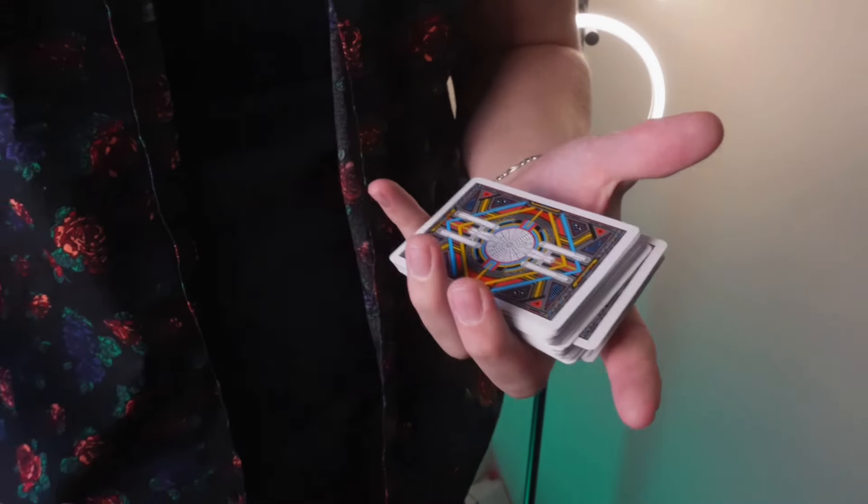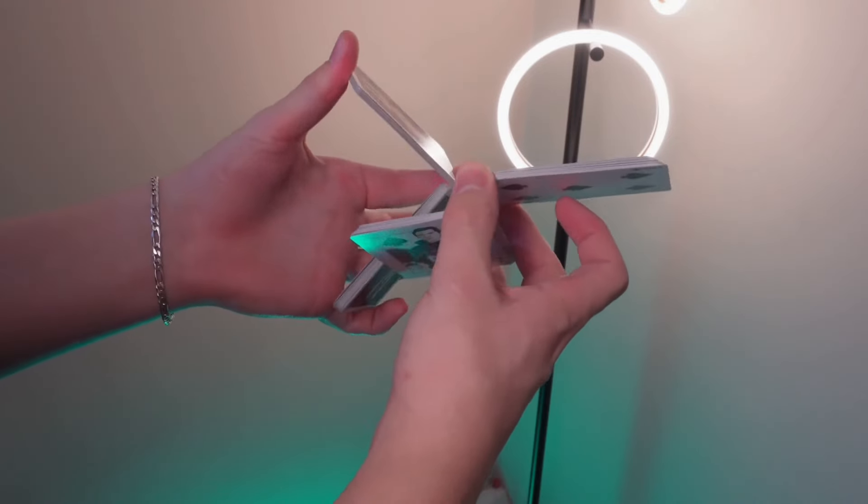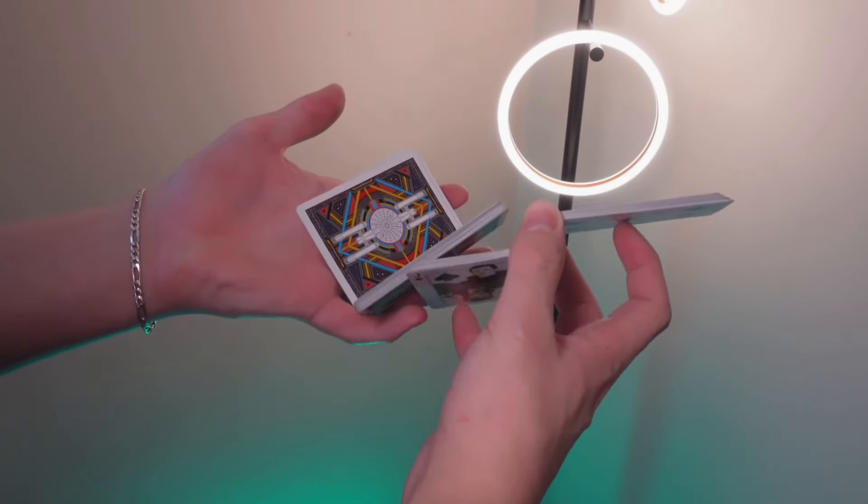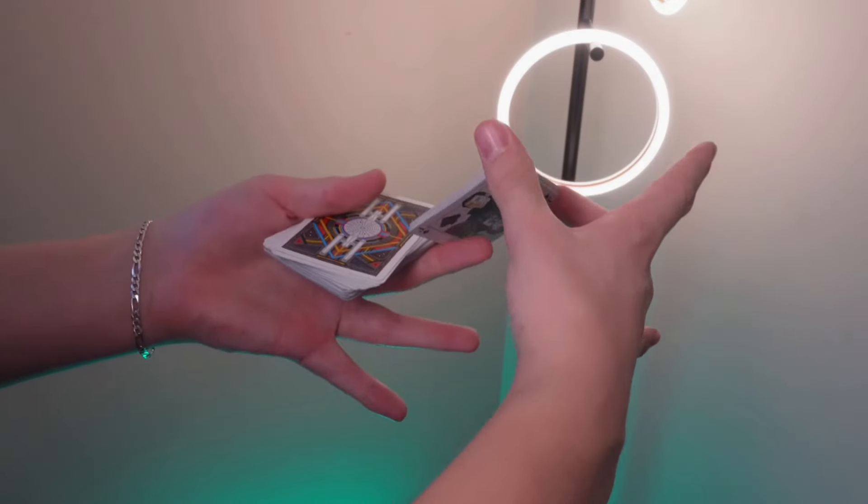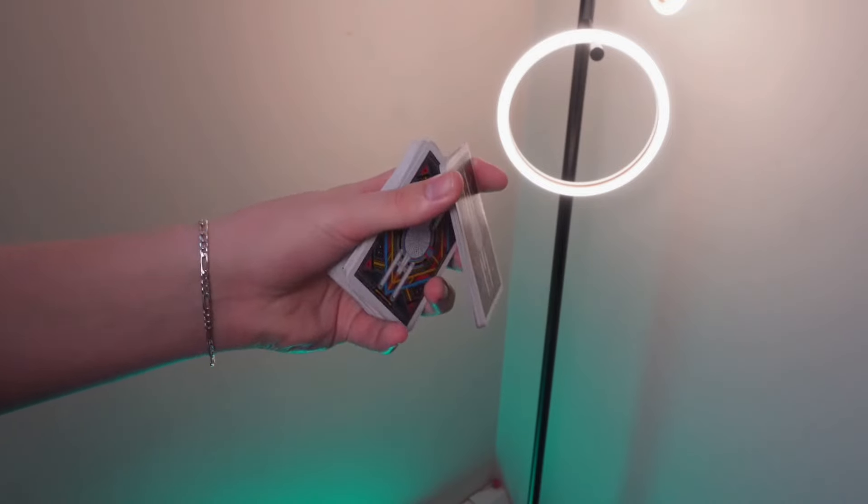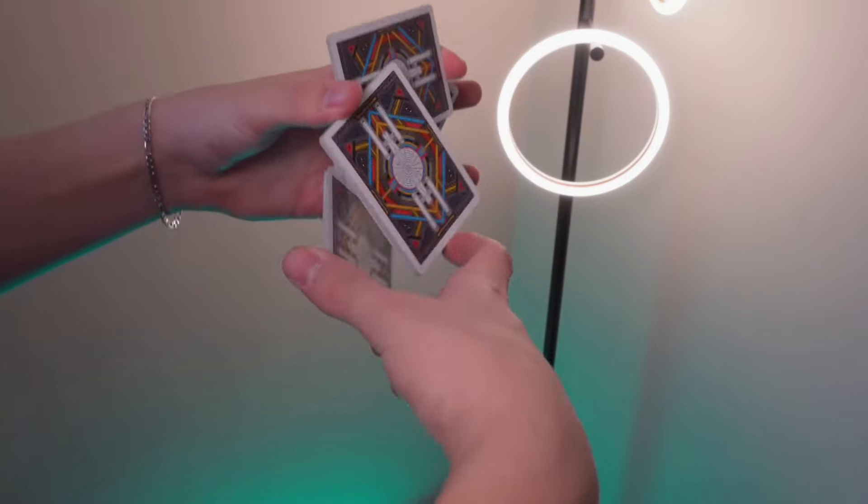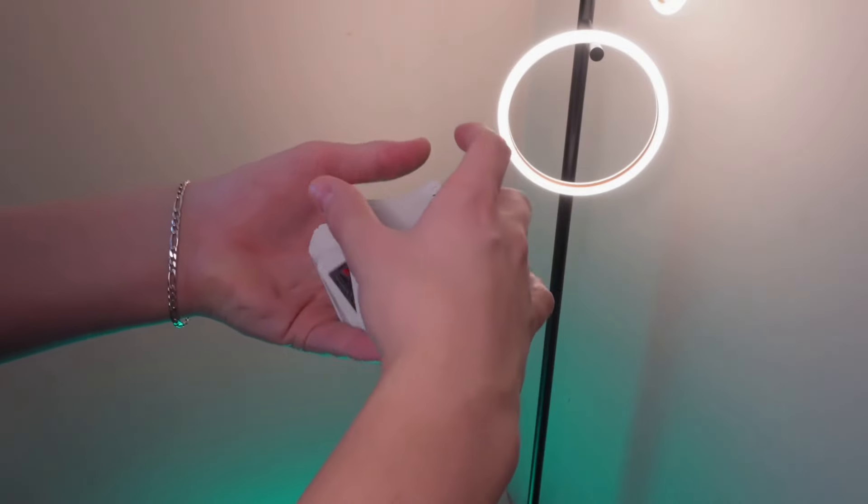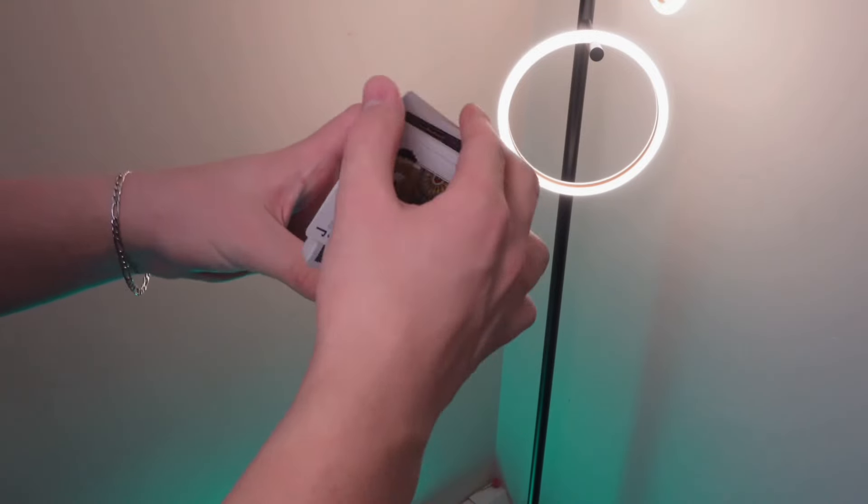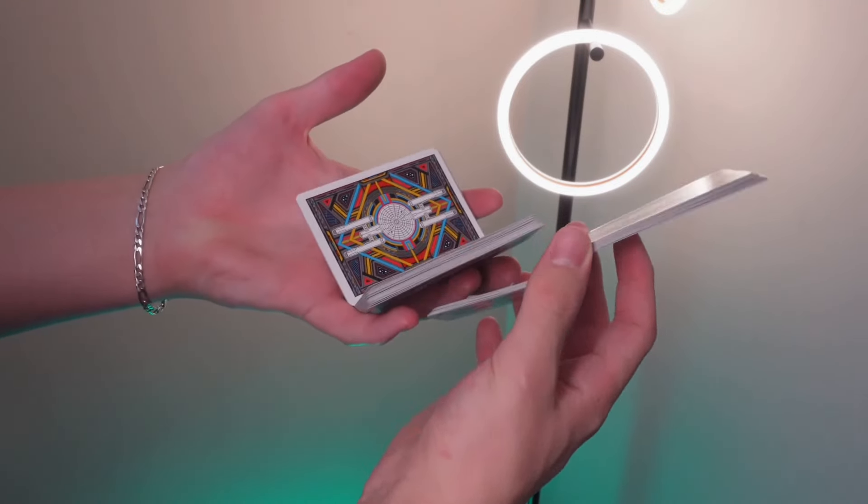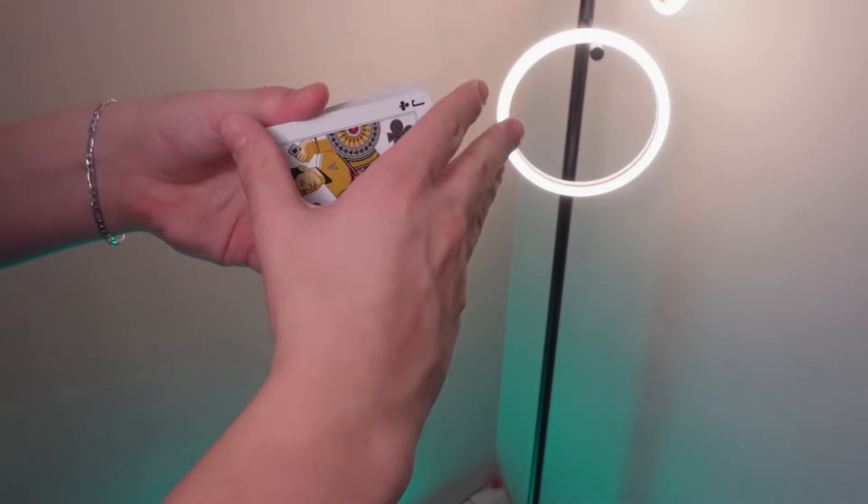Then we close that and then we twist this around. So it should look something like this. We'll give you guys an over the shoulder view as well. So here we are, we lift up, we get into our grip right here, we leave that open, we fold this inwards, close it, twist this around, grab with our index and thumb and close. For me it's very satisfying because we get this little flop sound and then that, and then that circular motion is just really nice. That is the first variation.